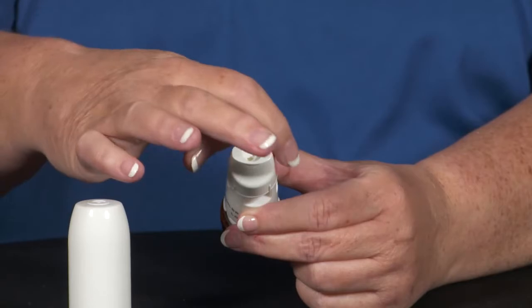After exhaling away from the device, hold the inhaler horizontally or parallel to the floor. Seal your lips around the mouthpiece. Do not use a spacer with the Flexhaler. Take in a forceful deep breath through your mouth until you can't breathe in anymore, just like this. Move the device away from your mouth.